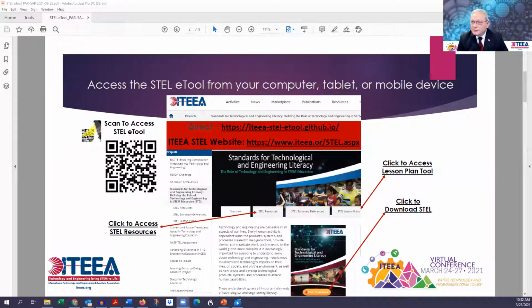There's a question in the chat from Joel about accessing the eTool. Right now, you want to either scan this or grab this. With the conference coming up this week, we only had this done by the end of last week, really ready to go. Phil and I put the presentation together, but the bottom line is that the GitHub tool, the eTool, is not embedded yet on the website, but it will be next week. But right now, you can grab it with that link right there.